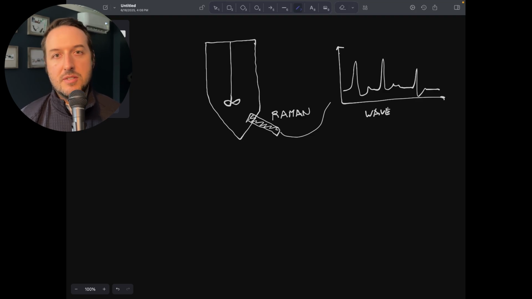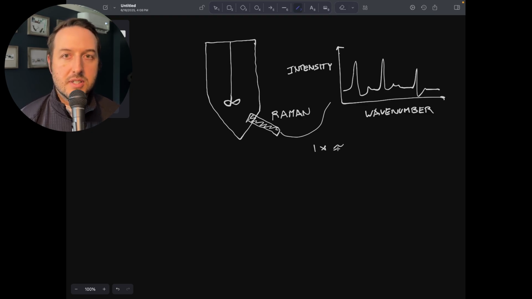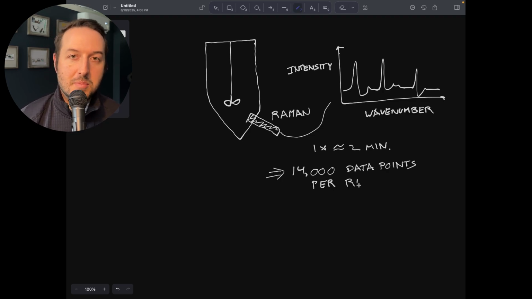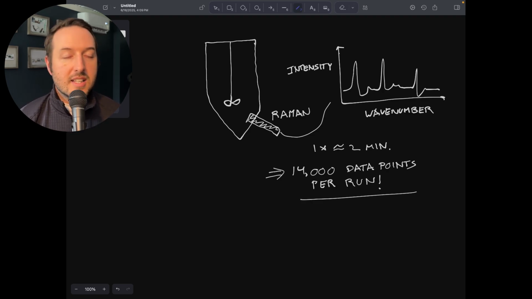So this is the field of process analytical technology. These are inline, at-line, or online sensors that can measure the most critical process parameters in biomanufacturing. So now instead of getting 14 to 20 data points in an entire run, we're getting 20 data points every 10 minutes. That's 14,000 data points in a run. That's the type of rich data set that we can leverage for machine learning and artificial intelligence.